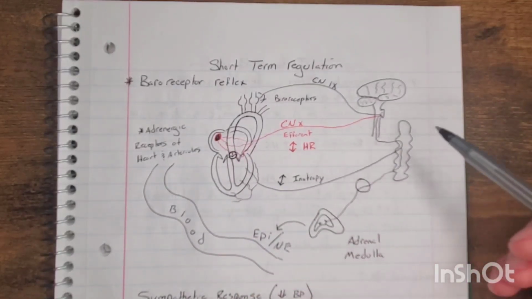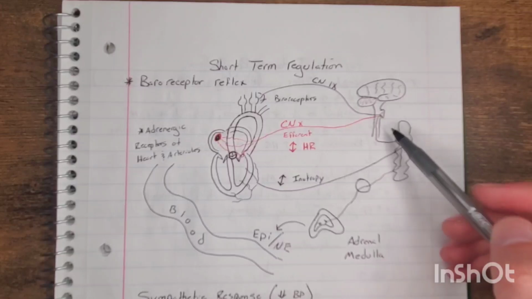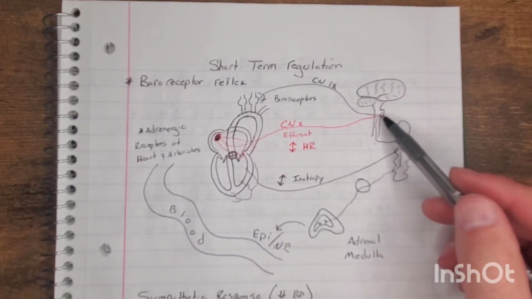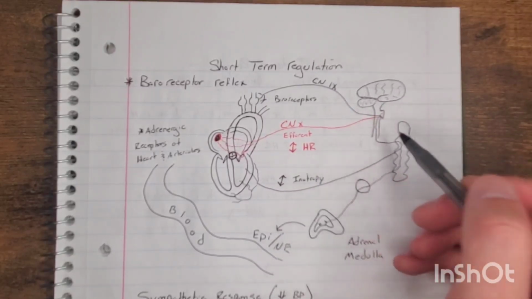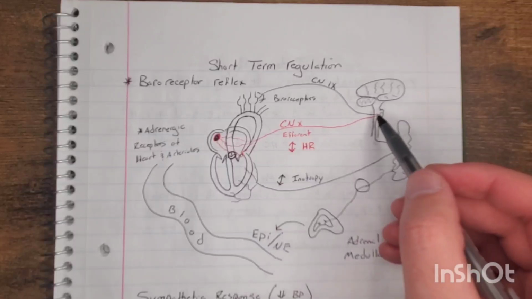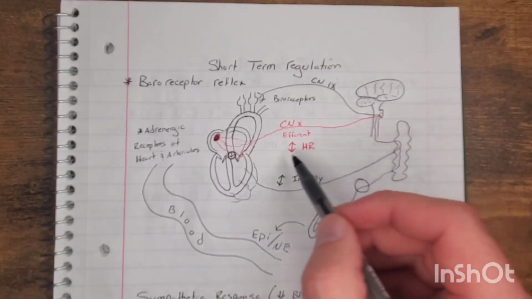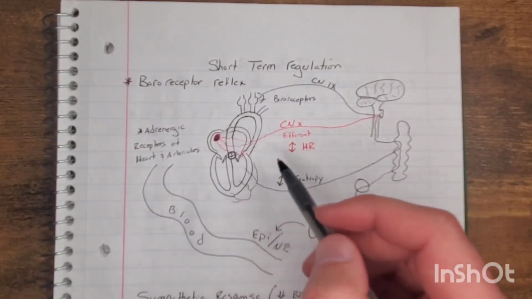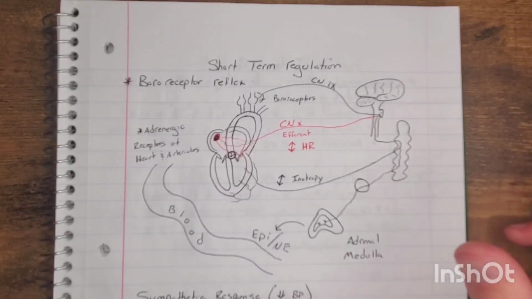It's also going to send this parasympathetic, and that wouldn't go through the sympathetic chain ganglion. That would just go out. It would go down here to the heart muscles, and it would say, hey, we need to not contract as hard. If you remember, on the heart we have muscarinic 2 receptors. Muscarinic 2, we can think of even. Even's going to turn things down, and it's going to stimulate that. So we're going to turn down the heart, and we're going to lower our blood pressure a little bit.